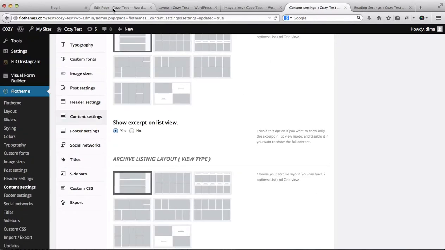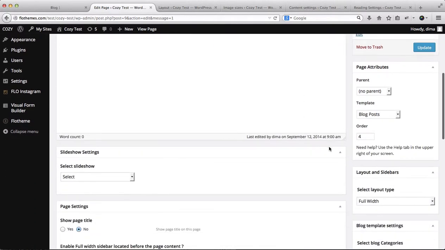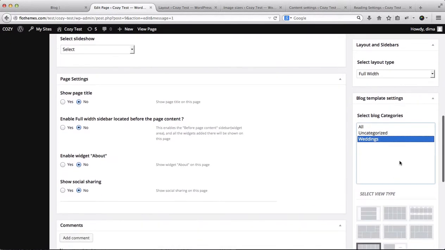Alright, the main reason why we have several options is because you may want to have different blog post categories featuring different content. So for example, we have the ability to select either weddings, or we can add babies or newborns or families.